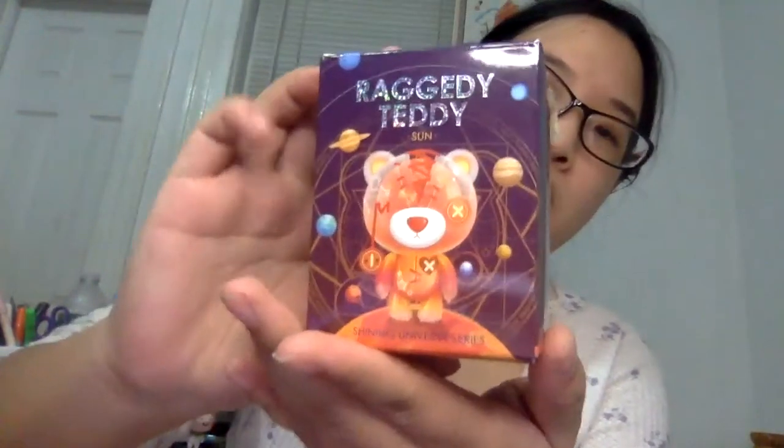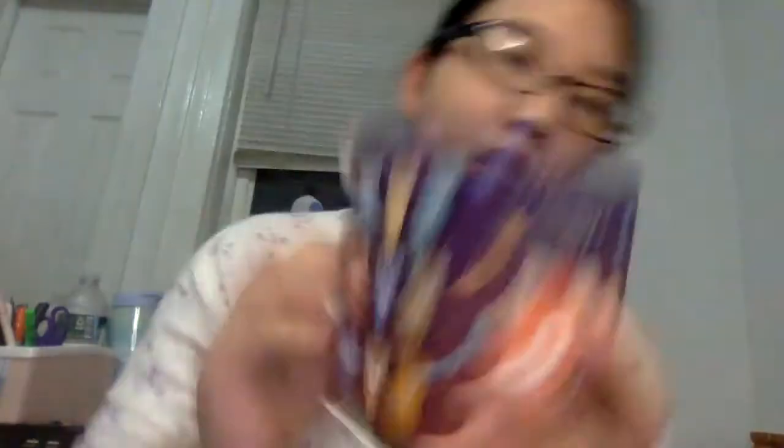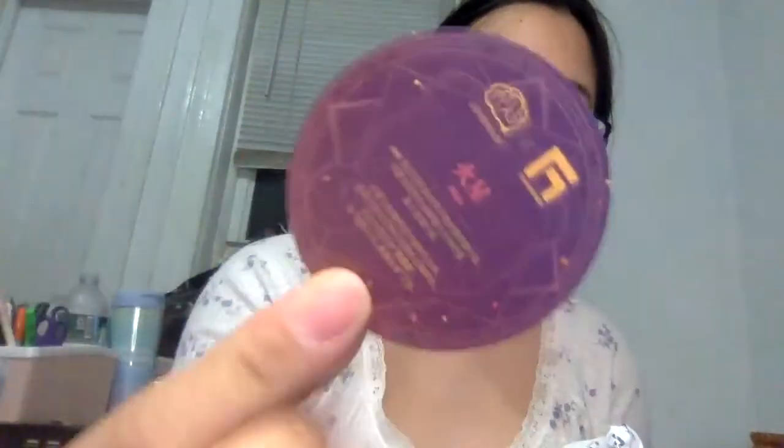And then I have other single ones — that one is from a different series. This one is $17. This is a Riley Teddy China Universe series, so it's after planets, if you guys can see. Super cute. All these are open, but they are not displayed — they're in their original boxes. $17. And all the prices are either exactly how much I purchased those ones. I also have some defects and I might do a discount. Here is the card — this one is Mars. Here's the back. This is a very nice series.